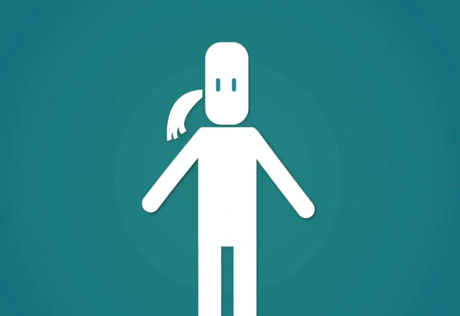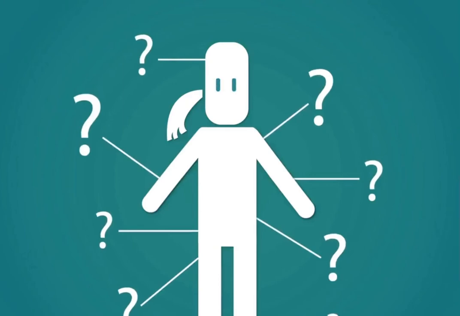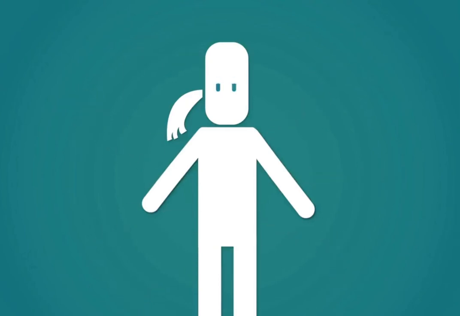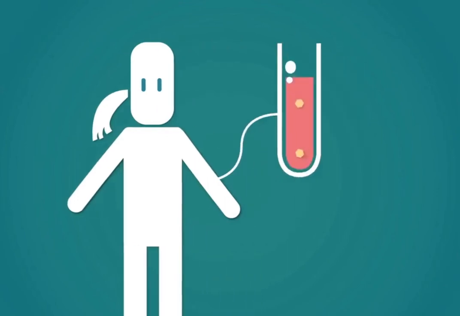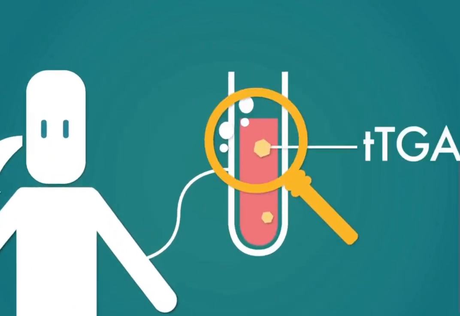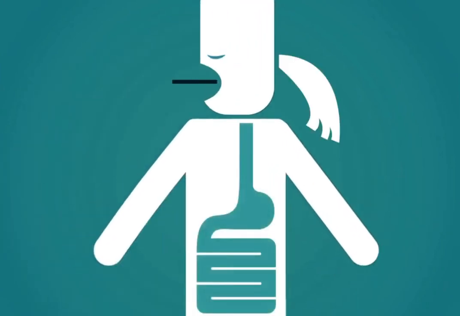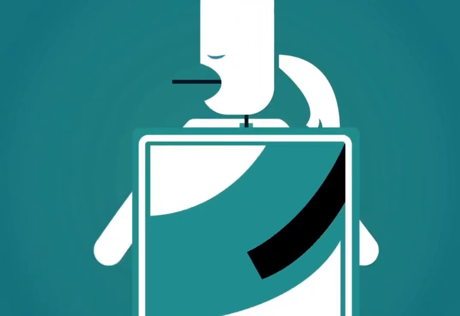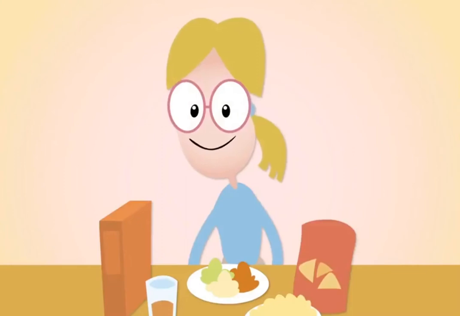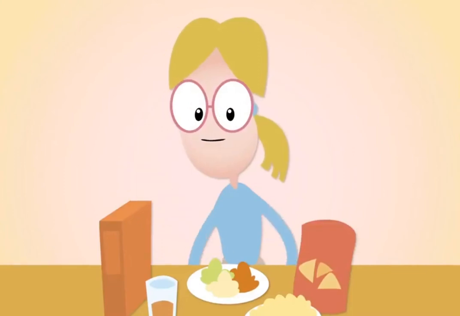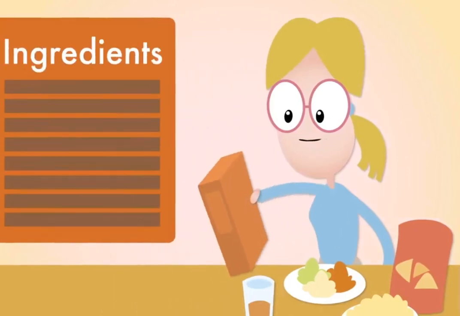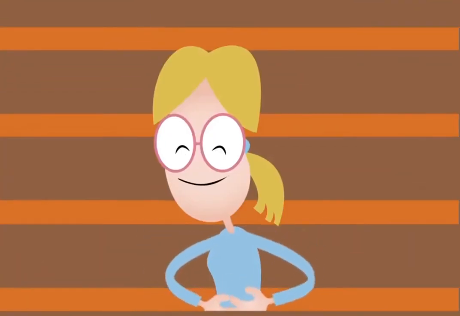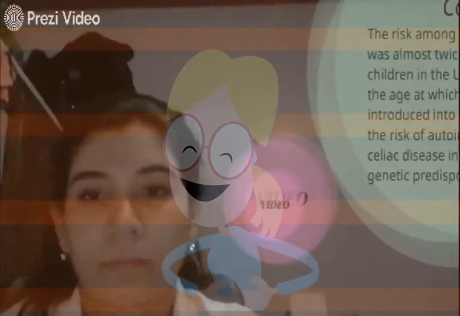Celiac disease can be difficult to diagnose because it looks like many other diseases. If your doctor thinks you might have celiac disease, you may need a blood test looking for antibody markers like TTGA and EMA. The diagnosis can also be confirmed with a biopsy. A tiny tissue sample is obtained under anesthesia using a thin tube called an endoscope. The good news is there's a treatment, following a gluten-free diet. Patients need to learn what to eat and what to avoid, and to read nutrition labels carefully. For most people, following this diet will fix the symptoms and heal damage to the small intestine.